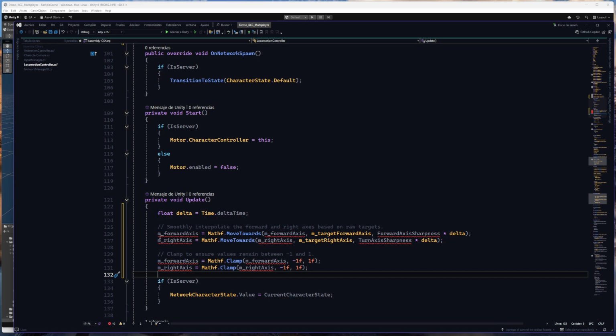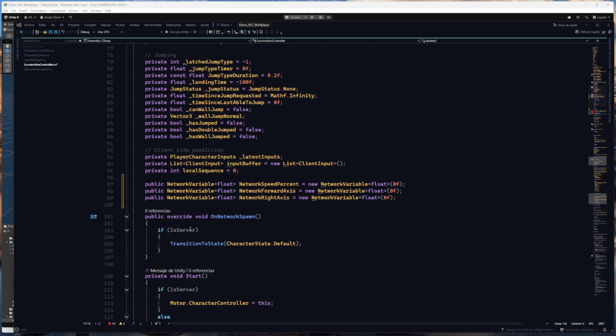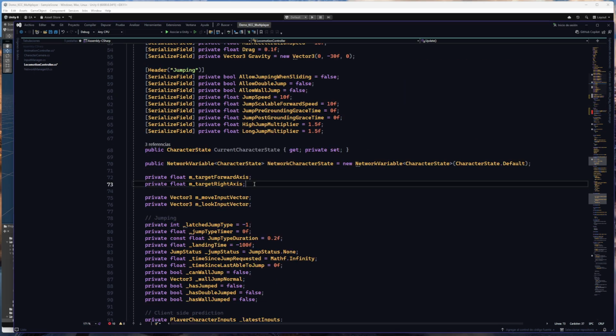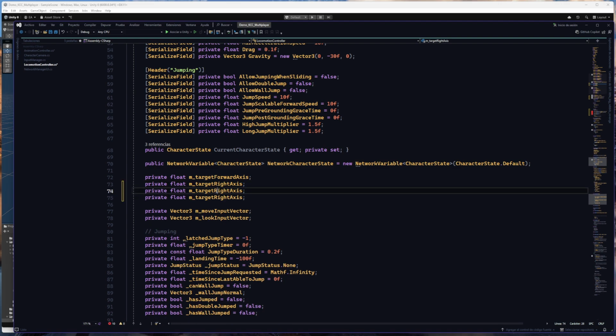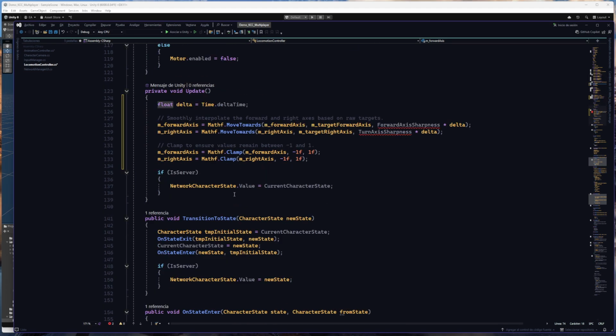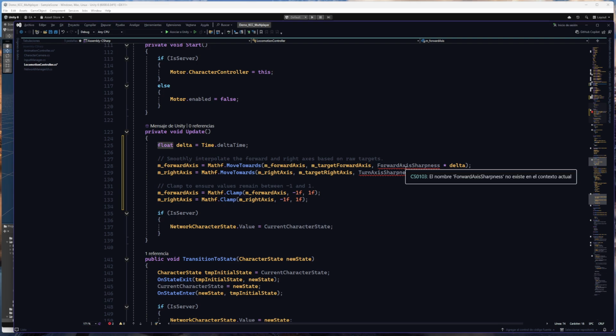First of all, forward axis and right axis. Both the forward and the right axis are private floats. So along with the target ones, I'm going to define the forward axis and the right axis as a float. Then we will have the forward axis sharpness and the turn axis sharpness, which are values that you can control.